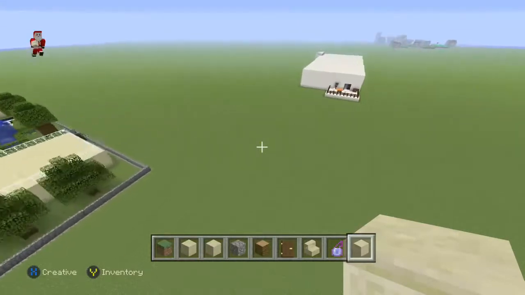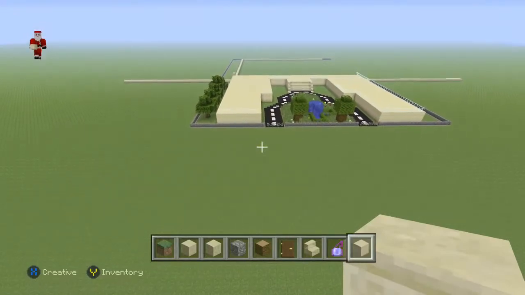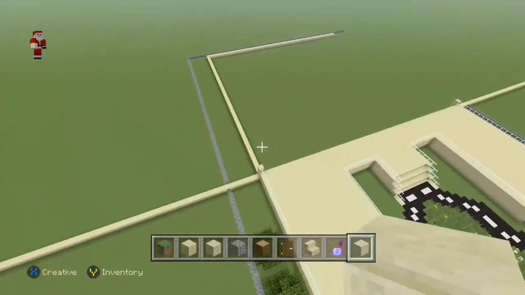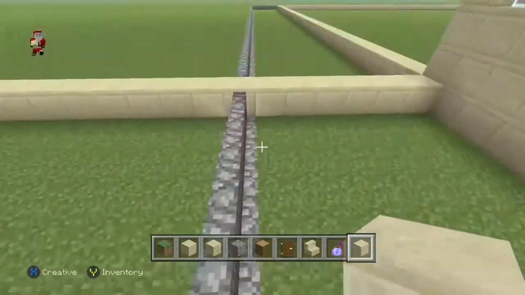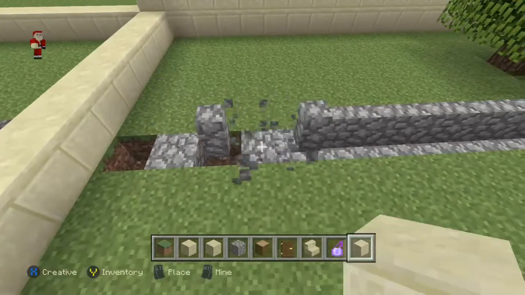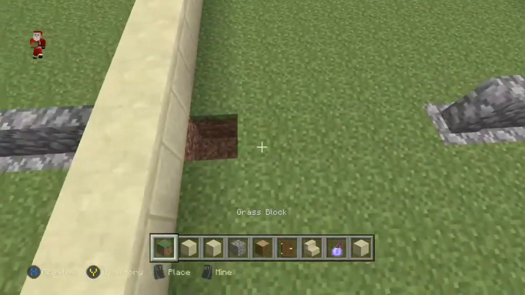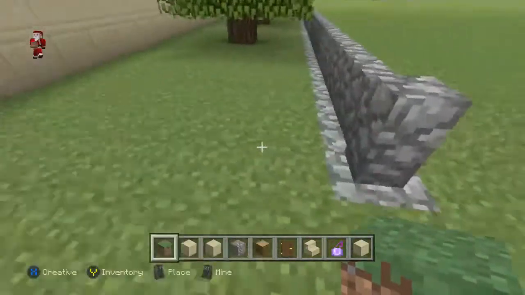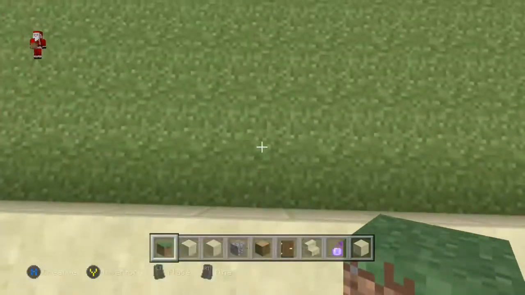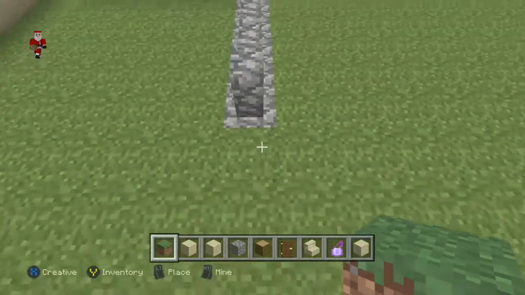Okay, so that's what we got so far. So we'll remove, actually, okay, so leave a 5 block space right there. And then what this is about, 1, 2, 3, 4, 5, 6 wide. So 1, 2, 3, 4, 5. That's good enough.